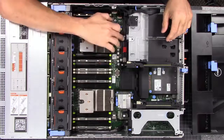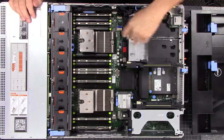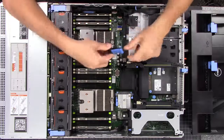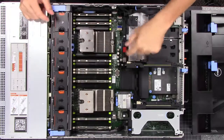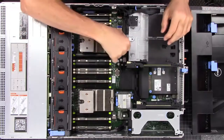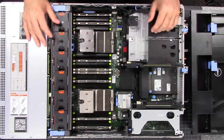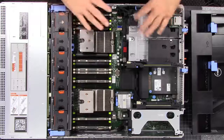Instead, what we've done is use the internal USB port — just a SanDisk. We wrote XCP-NG on it because that's what we loaded on this server. We load it and use this as the main boot drive. Yes, I know it's not redundant — it's a single one — but for demo purposes and for all the lab videos we're going to do, that's great.